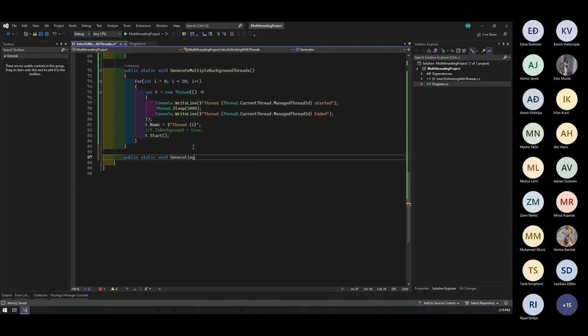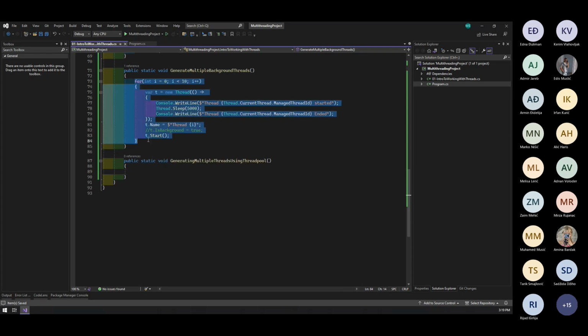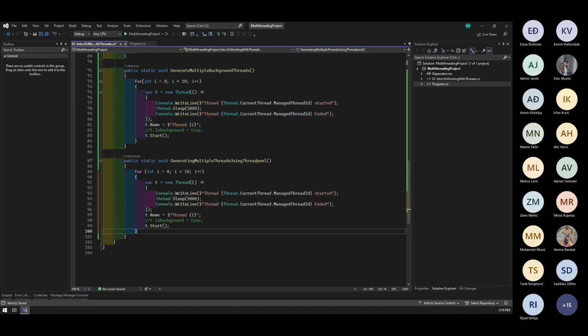Void GeneratingMultipleThreadsUsingThreadPool. This is just for completeness' sake, because I would like to complete this part, and there's one more function to show you how things work. So here, instead of Thread, I'm going to have a ThreadPool.